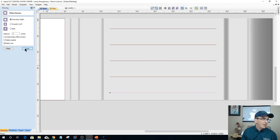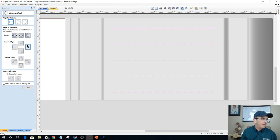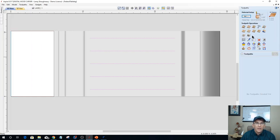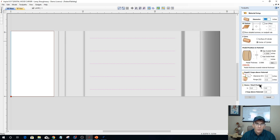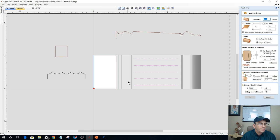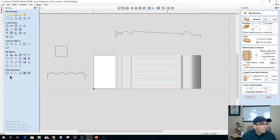There we go. All right, now I'm going to take these guys here and center them on my material. And if I come over and create the profile toolpath on those, it's letting me know that my material thickness and my model thickness is exceeding my material thickness here. So let me get things set up because I have an error. Go into my model, my modeling tab.